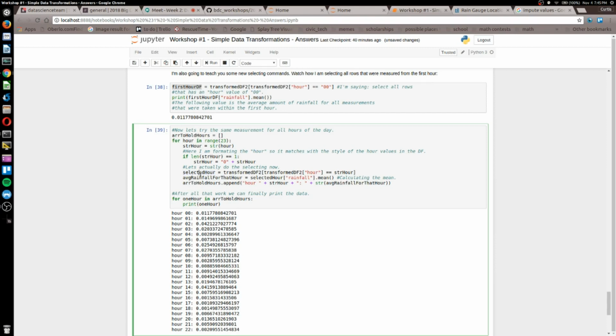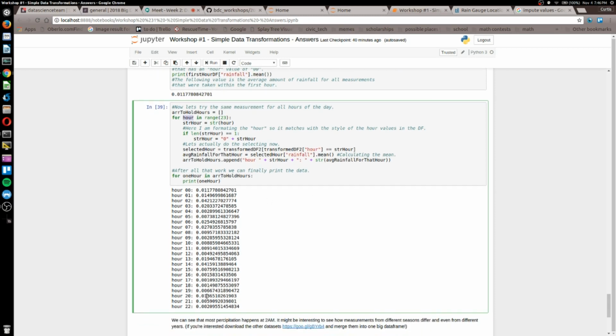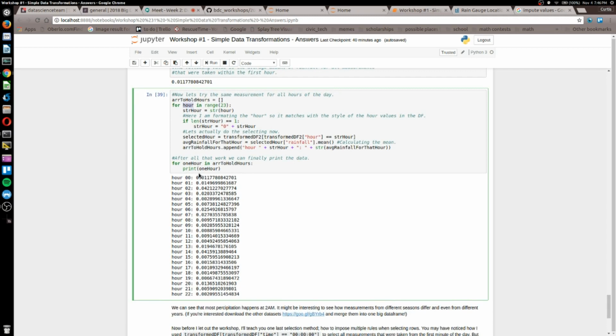This is going to represent the column of that hour in the data frame. I'm going to select it, calculate the mean for that, and then afterwards put it into an array to just hold the data while I process. It's going to do that for every single hour. It's going to increase hour by 1, see if it matches the hour, and then finally print it out. So yeah, here are all the averages for the hours.